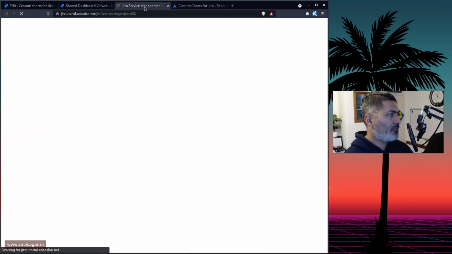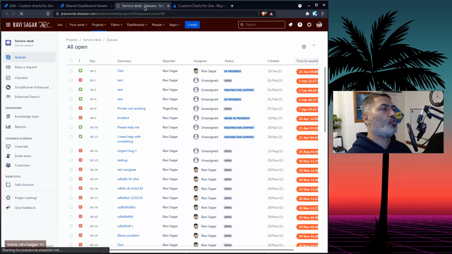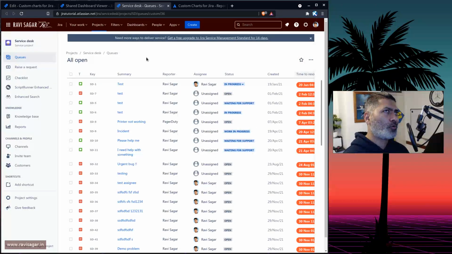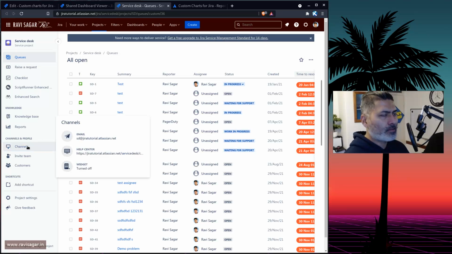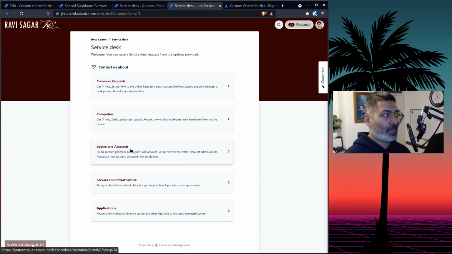And if this is possible, I mean, imagine you create a dashboard using, let us say, custom charts, and you are able to share it with your customers. If you think about it, I think your customers should have access to those issues only. They should only see the reports based on issues they have access to. Most likely, I think that makes sense. But there is no way to do it right now. In Jira, there is no customer specific reports that they can access from the portal. So, without using an app, of course.